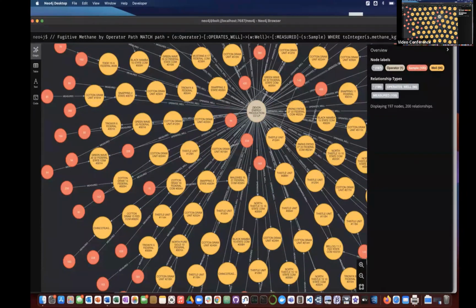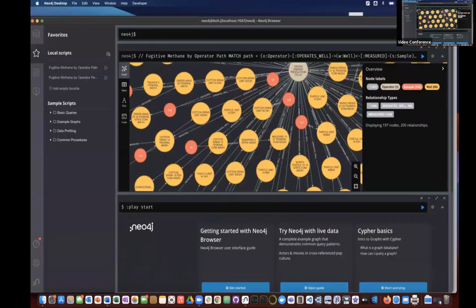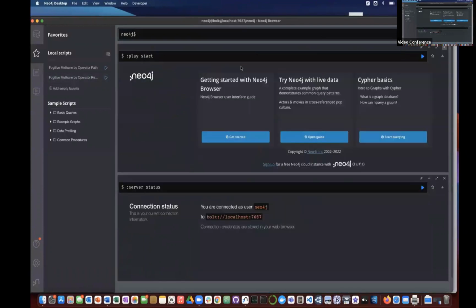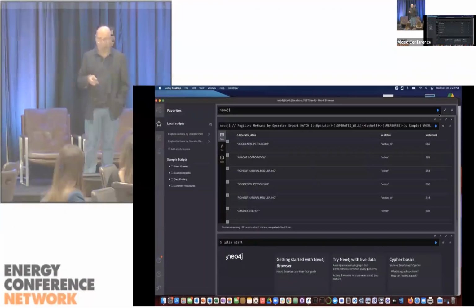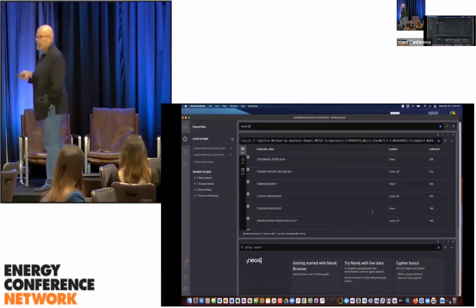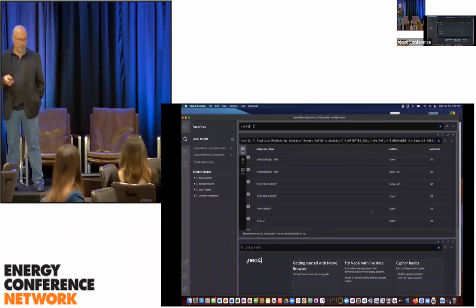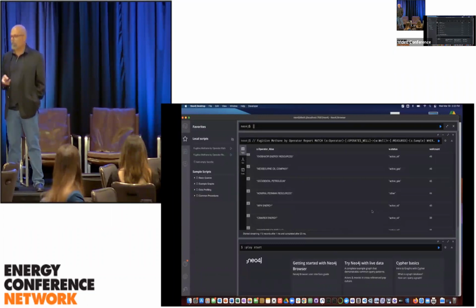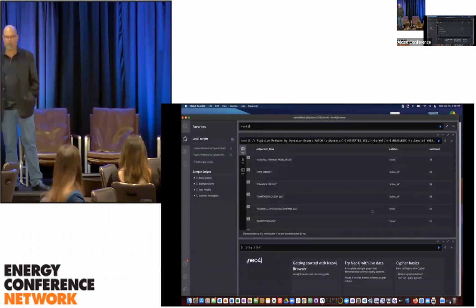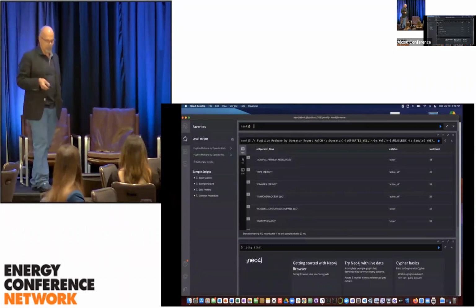Okay, so that's the visual view of this. But I want to point out that this is a real database. And you can run typical queries just like you'd expect with any other database. And so here is a report, basically this same query, but now we're going to order it by the operators with the most wells that exceed that 10 kilogram per hour threshold. And now you can see there's about 172 records. And so this would be the kind of data that you could distribute through an API or into a BI report or whatever you wanted.